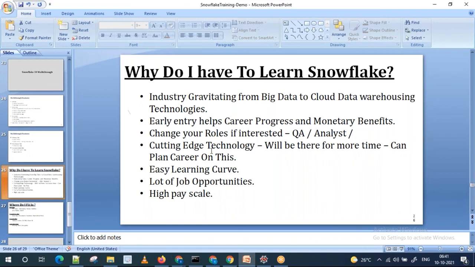Definitely this will become more and more popular in future, and I'm giving assurance it will be there for the next 5 years. Nowadays, every day one new tool is coming in the market. I'm definitely saying Snowflake can compete with all of them, and it can sustain in the market for the next 5 years.